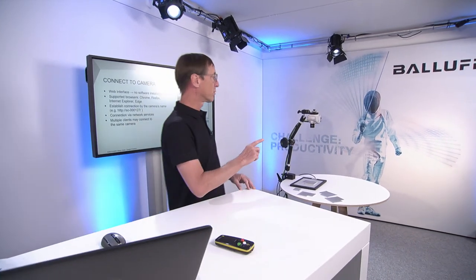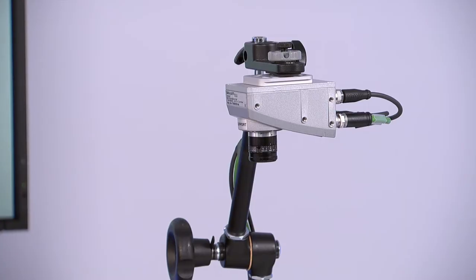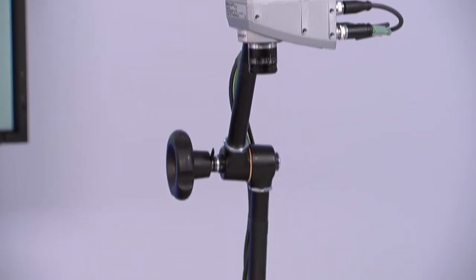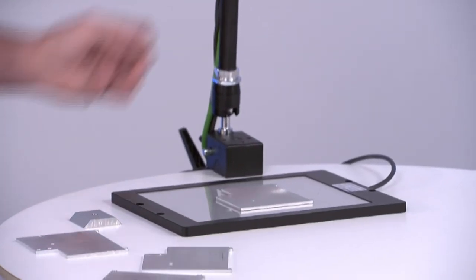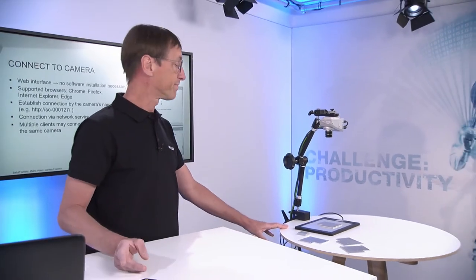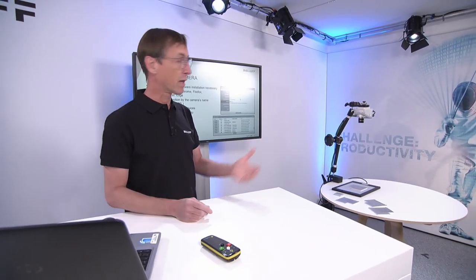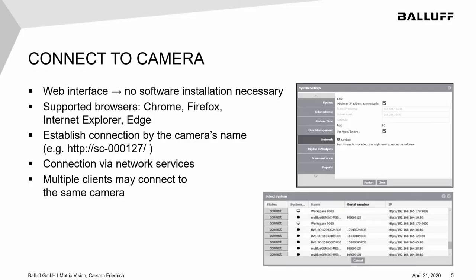Now I tell you what setup I have chosen. In fact, it's a smart camera. And with a smart camera, of course, the camera is powered. There is a flashlight, and the flashlight is also directly connected to the camera, quickly and easy to be done. And then I have connected the camera to the laptop. I need to check the setup and need to address the camera first. So it is a client-server application. The client runs on the laptop and the server is integrated in the camera.